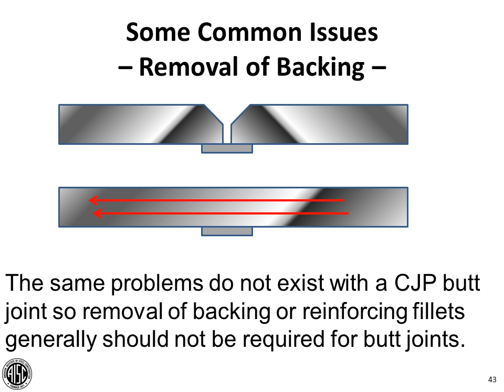There's also cases where we have a butt splice like we're showing here with a CJP weld. And in cases like this, the stress path is pretty smooth and pretty clear, and there's not the same kind of tendency, even though there is still some stiffness of that backing, to have the stress try to enter the backing and then come back out of the backing on the other side of the joint. So we have less concern. So generally, I don't think there are any requirements in the seismic provisions to remove backing where we have a butt joint like this. So with a column splice, there's no requirement.